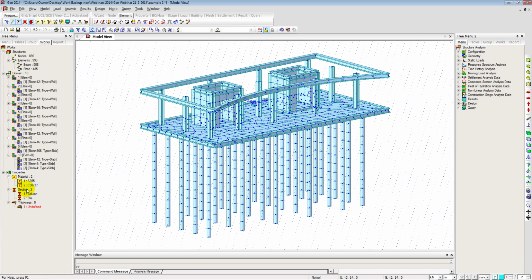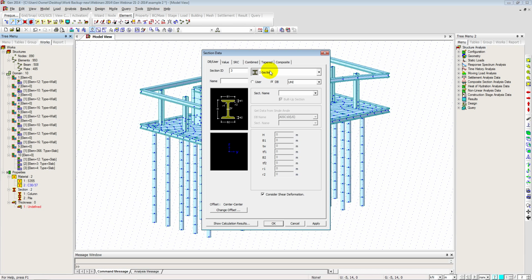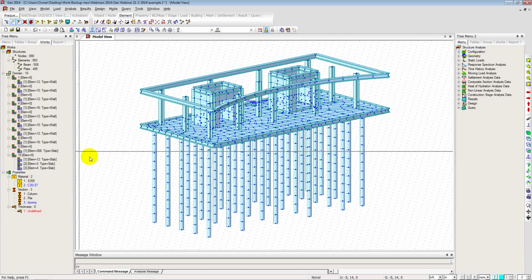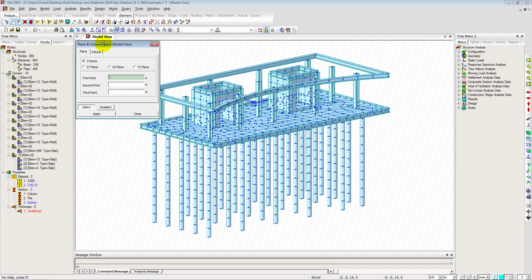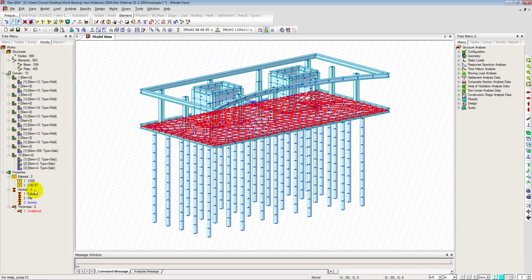So now we're just going to sort this model out quickly. The reason why I did it this way is that I want to show you all the different sections and the ways of making dummy beams and things like that. We just have to make sure that we keep all of the elements in place, so that when we come back to it, if we do want to carry out any remeshing, they're actually still there. So just select some of the different planes. Just select the dummy members around the outside.